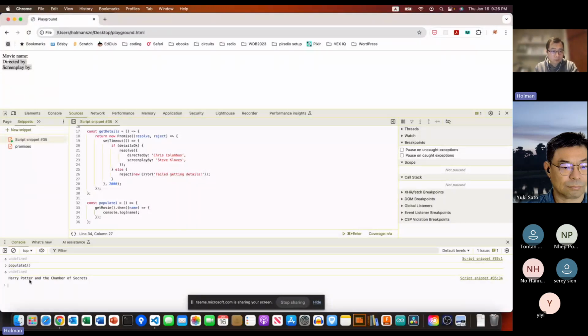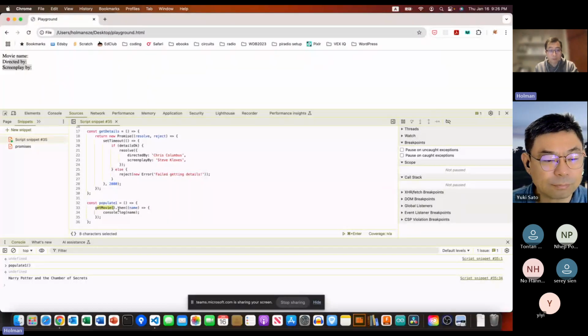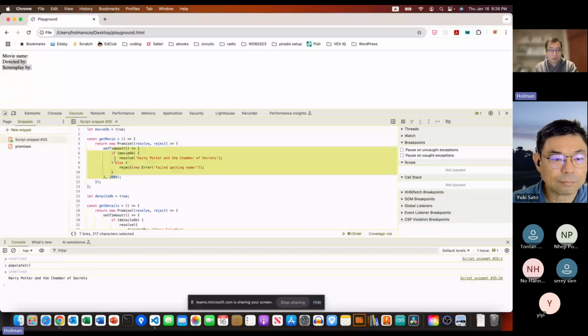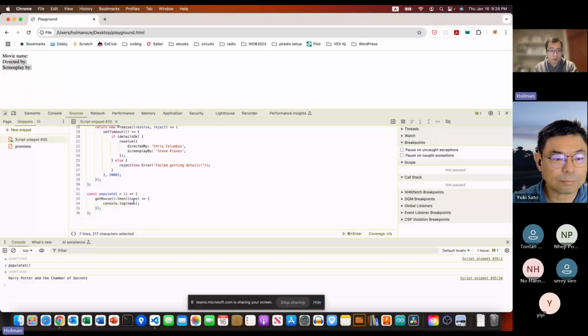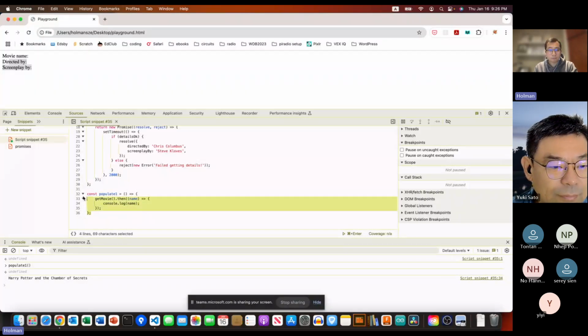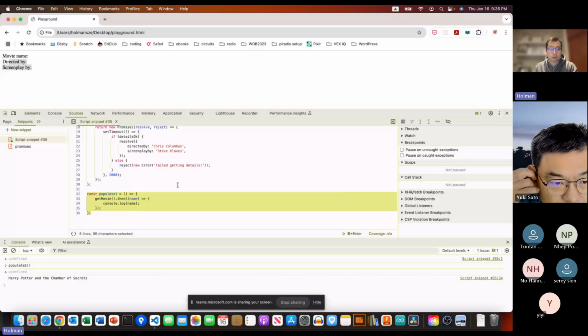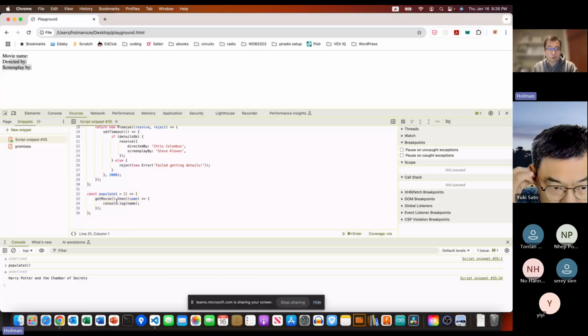Yeah, so it works, right? So we call this, it returns a promise. The promise will be resolved after 2 seconds because we have this set timeout here. And since movie OK was initialized to true, it resolves with a string. This string is passed to the callback function here, and that's why we can print that out. Right? So that is the basic structure of one way you can consume a promise. There are a few other ways, but this is one typical approach. Use the .then.